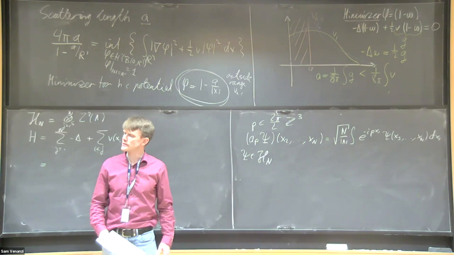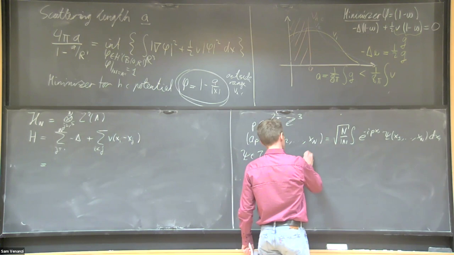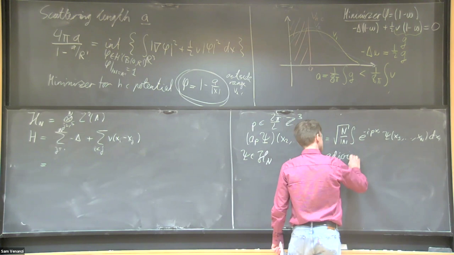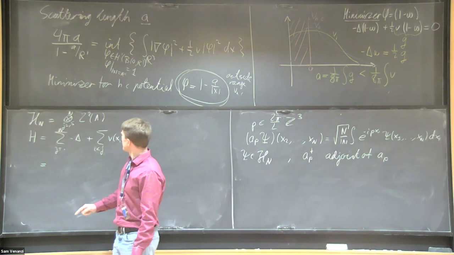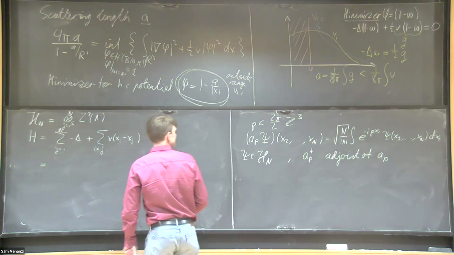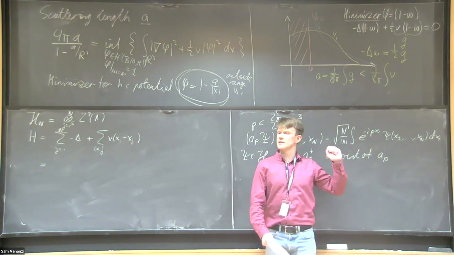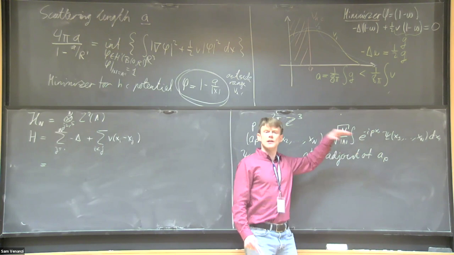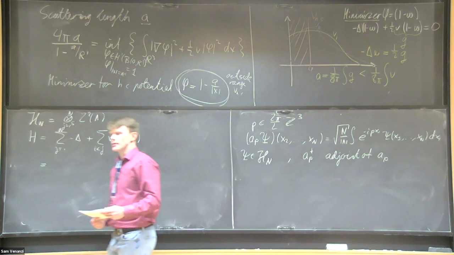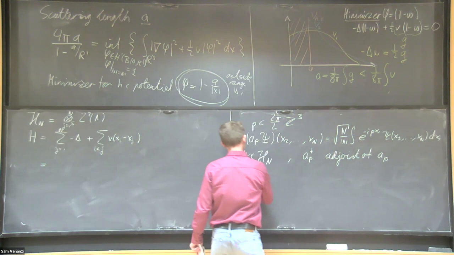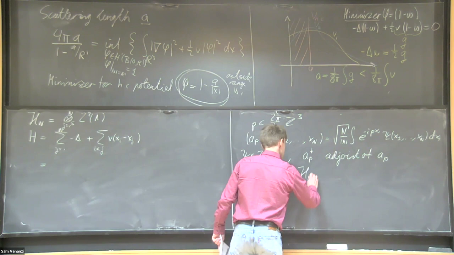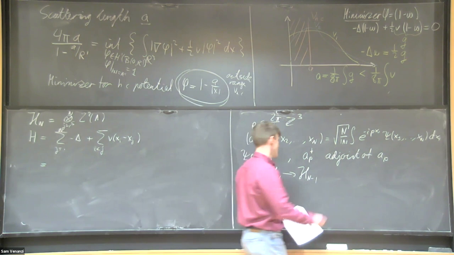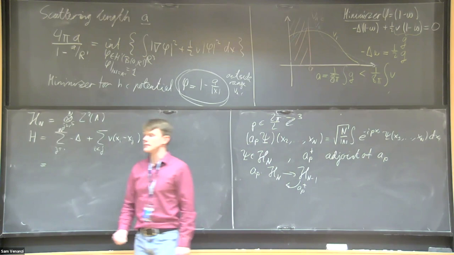Okay, and that's because if I now define a_p dagger as being the adjoint of a_p, remembering now that I have put this symmetrization here. I mean, if I start out with a symmetric psi and then I integrate one particle out, I of course get a symmetric function out. But that means that this creation is not just tensoring with the extra function. I have to tensor and then symmetrize. And then, of course, have some combinatorial factors in front which can be worked out. So a_p goes from H_n to H_{n-1}. The annihilation operator annihilates a particle, so I have one particle less. And then a_p dagger would go the other way around. That would raise the number of particles by one.